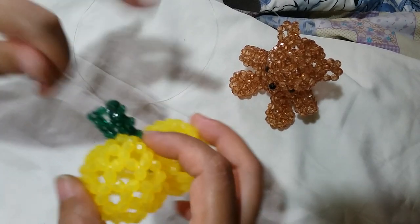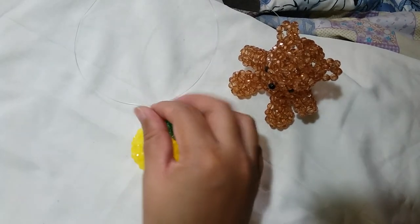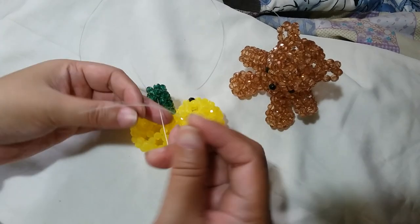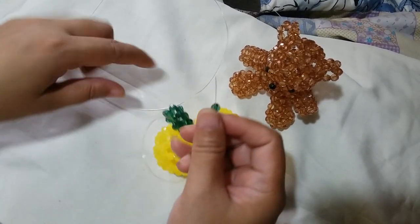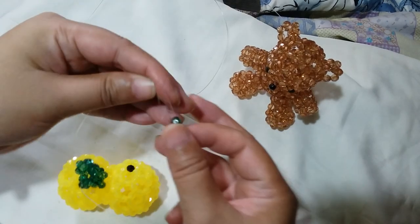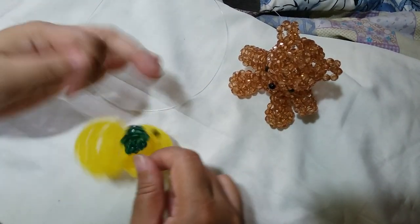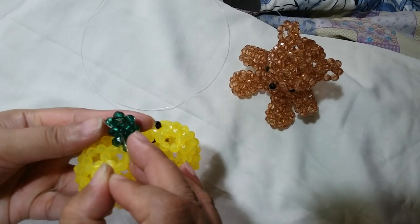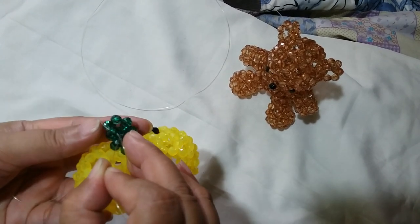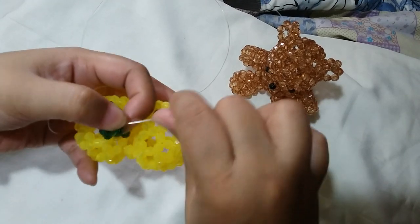Also for the one next to it, and then we're just gonna close by slipping up with one green bead. And then the next thing to do is just to tighten it. And afterwards, running it along several beads so as to fasten it and then cut the string.